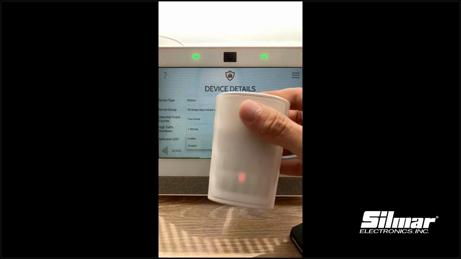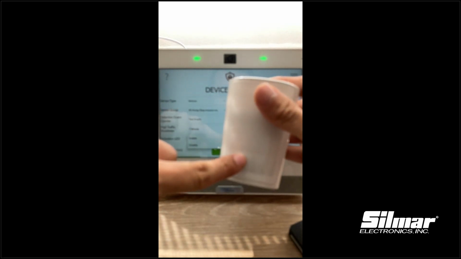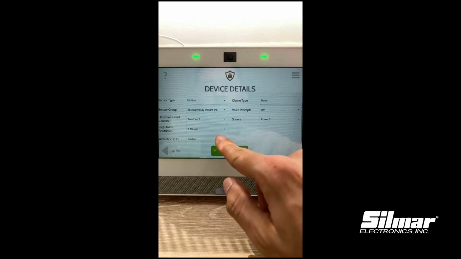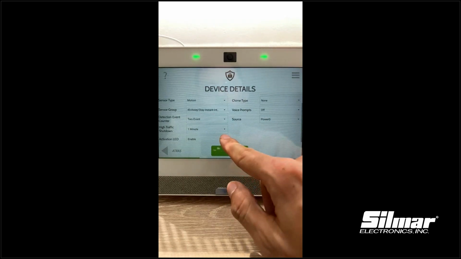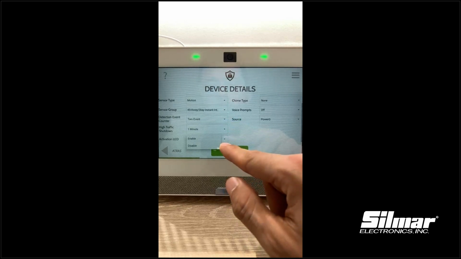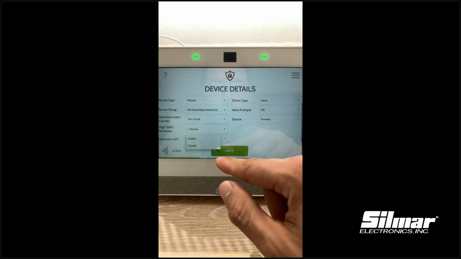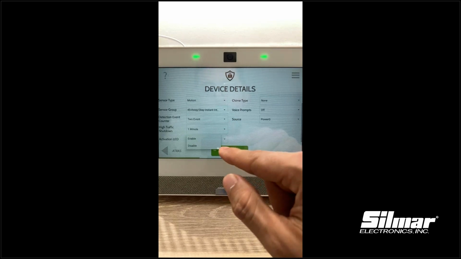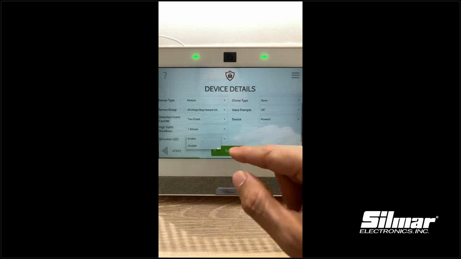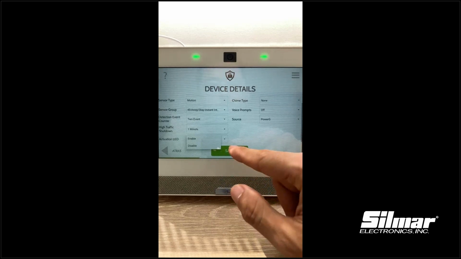So the LED activation is this. If you select that, the sensor will activate this LED or not. You only need to select what works properly depending on the case, the location, and the type of business where you are installing the sensor. It's convenient to have the LED activated or not. Yes, this depends on that.